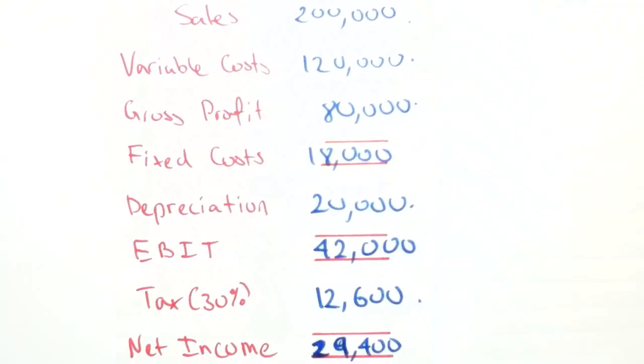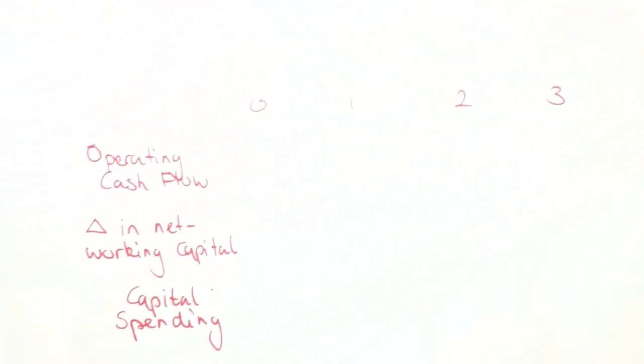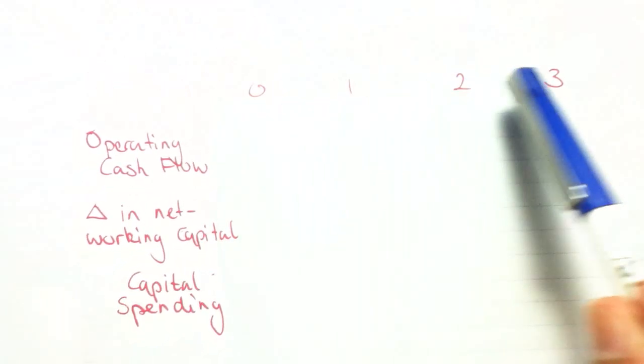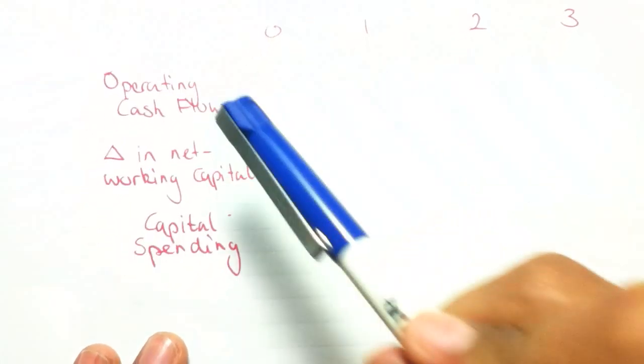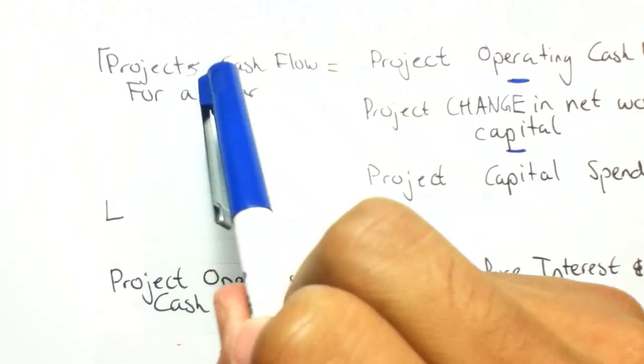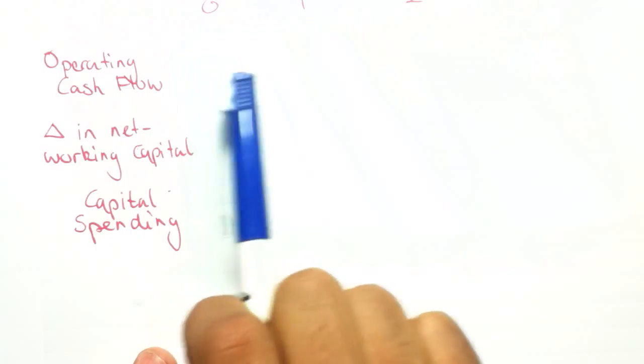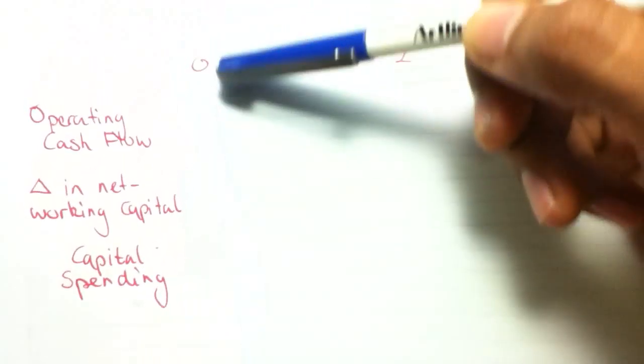Okay, so we have this, and now we can start saying, alright, how do I calculate all these elements individually? Well, we bring out this new sheet, and what this new sheet shows is a year, operating cash flow, and the change in net working capital, and capital spending. Now these 3 things are the elements required to find the cash flow for a particular year. Okay, so we're going to try and put these elements, the figures of those elements, into here and calculate the projected cash flow for each year.